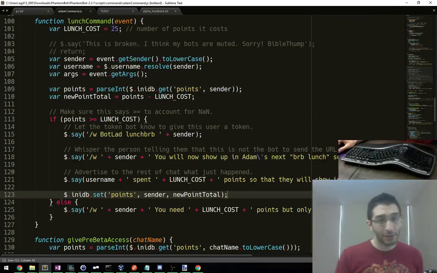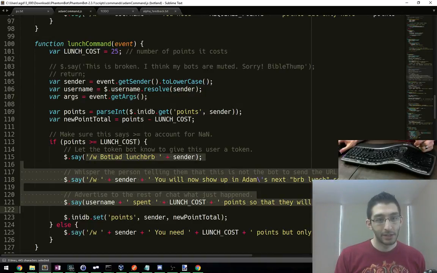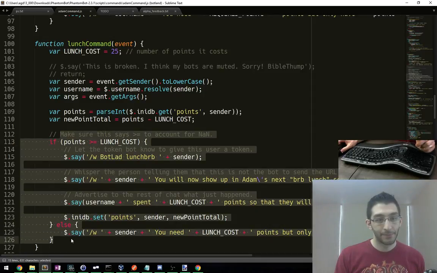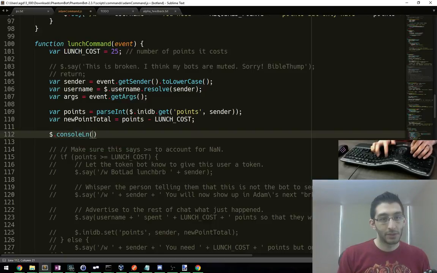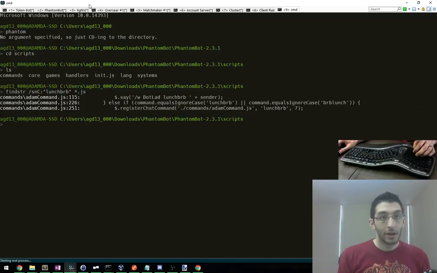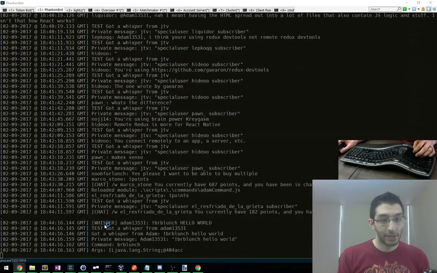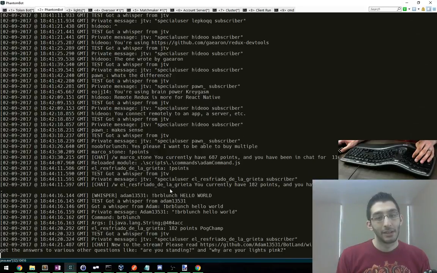We're going to have to modify all of my bots too. So let's have this print out. Let me just disable this whole thing for right now. Okay, so console line args plus args. All right, so let's take a look. I'm going to whisper it hello world, and it says java.lang.string. Wow.